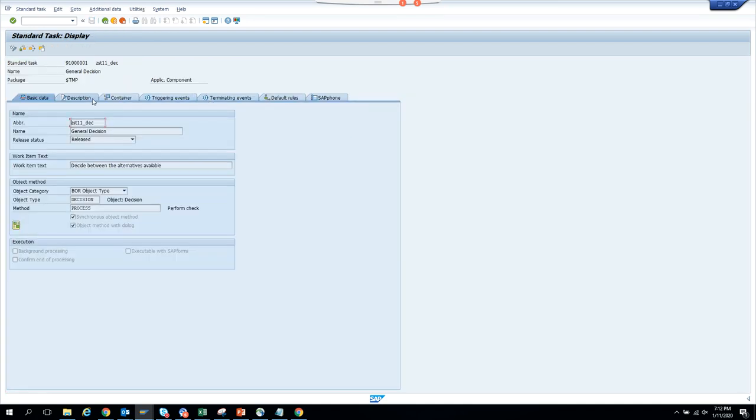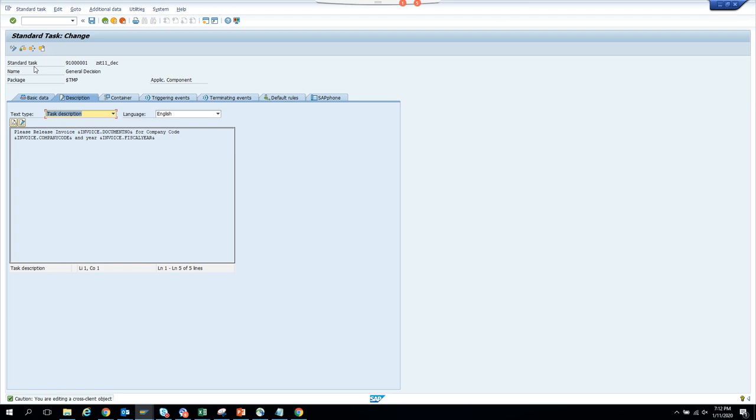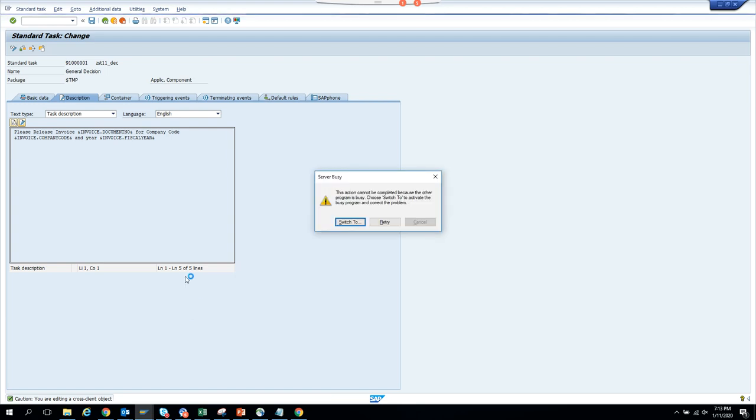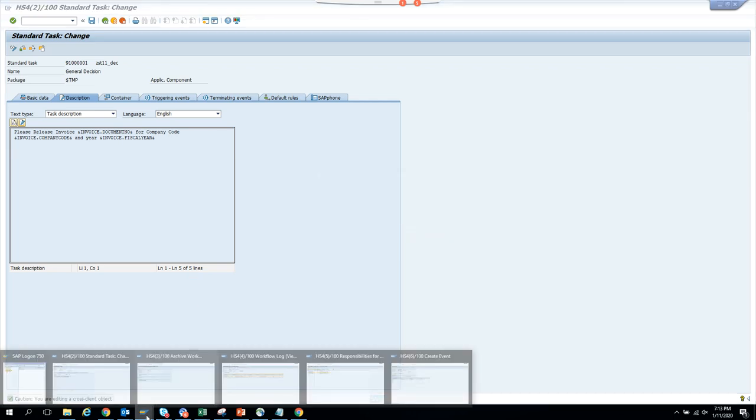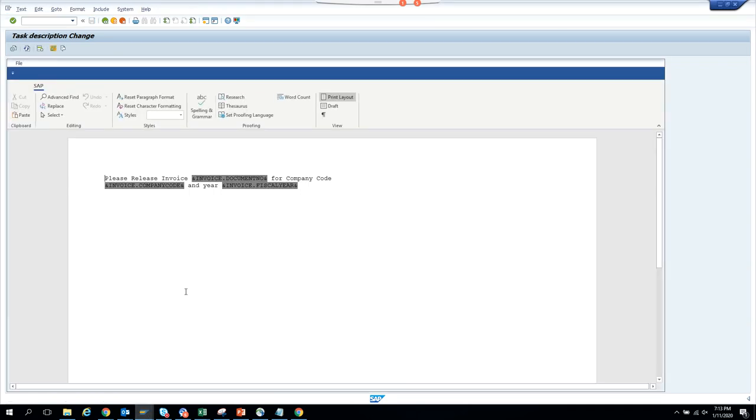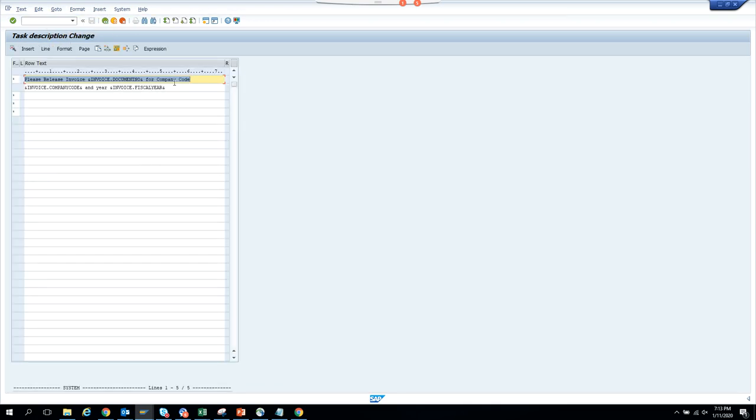Now I did this, but I didn't change the description. So let's go and change the description. I click on change first, then I click on this. It takes some time. Slow, it's not good. Okay, it shows up. Go to change editor, and here I'll take all these things out. Remove this. Probably I cannot remove this. Yes, I can remove. Why not? This one also I'll remove.